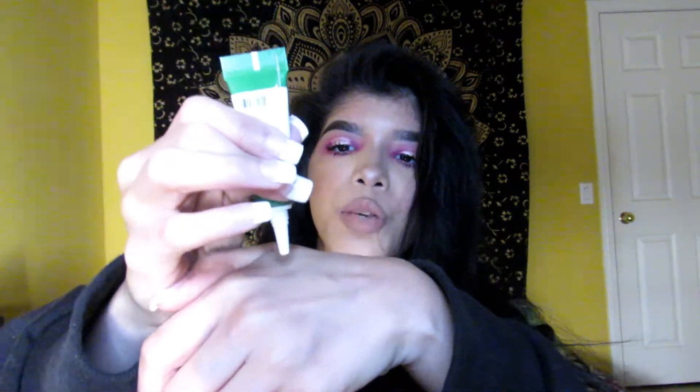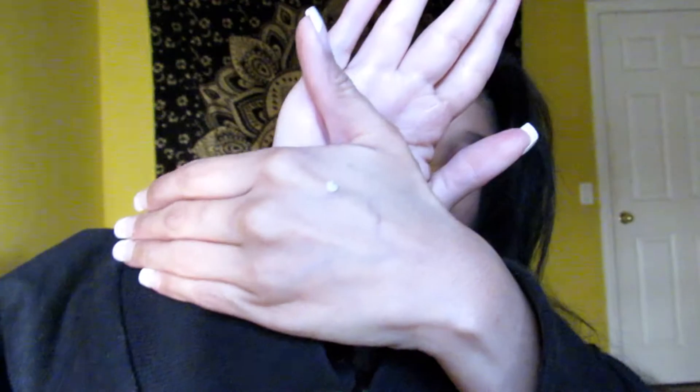Oh my God. So next is Tiger Grass Cream, which is Derma Green Solution. It's advanced technology that soothes and sanitizes skin resulting from external environment stressors. So it's basically a moisturizer — it is a cream. I hoped it would be green because that would make my life, but it's just a white lotion-y cream. Oh, it feels really, really heavy and creamy. It smells healthy — like green herbs and stuff, so I know it's going to be good for your face.